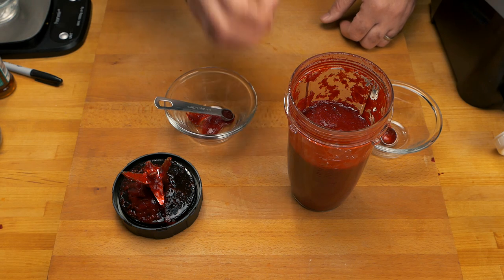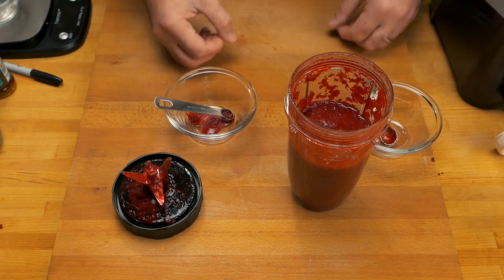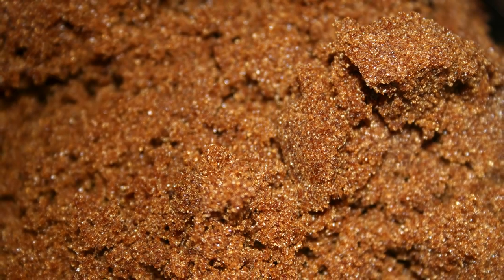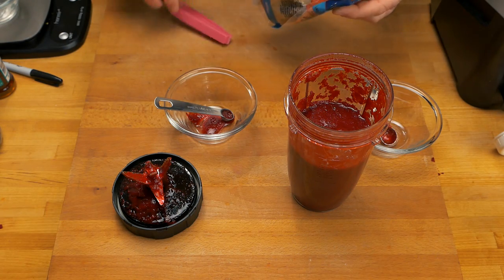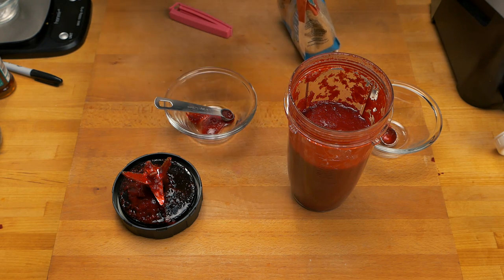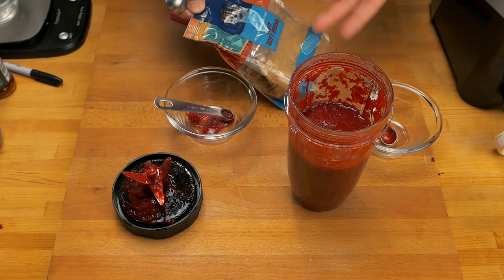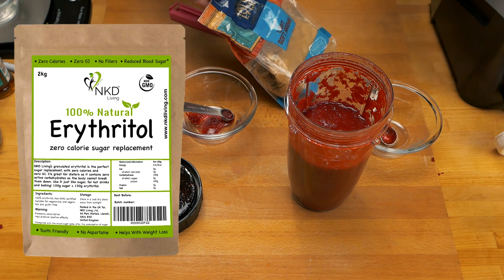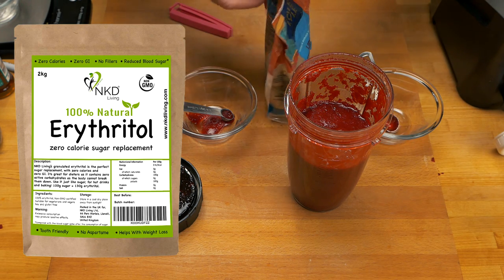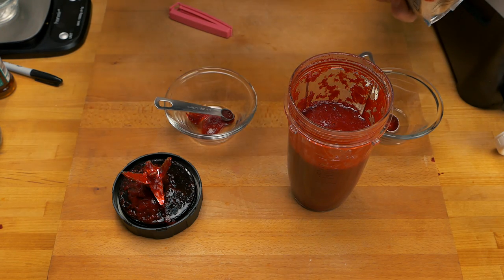The flavors here are spot on. The heat is pretty phenomenal, but it does need that sugar just to balance it all out. The sugar I'm going to be using is brown sugar. If you can get hold of palm sugar, that'll be ideal, but I'm just using brown sugar. If you are maybe diabetic or you're on a low carbohydrate diet, then of course you can substitute an artificial sweetener. I would suggest something like erythritol. That's a decent one. But if you don't have a problem with sugar, then you can use some of this brown sugar or palm sugar.